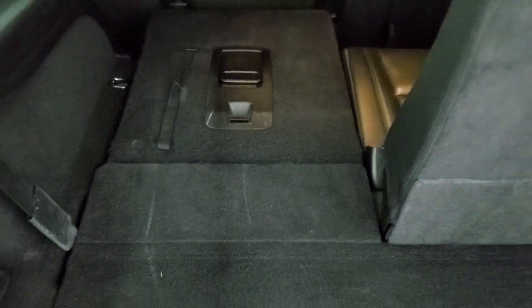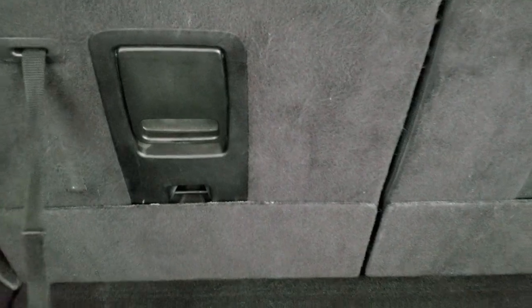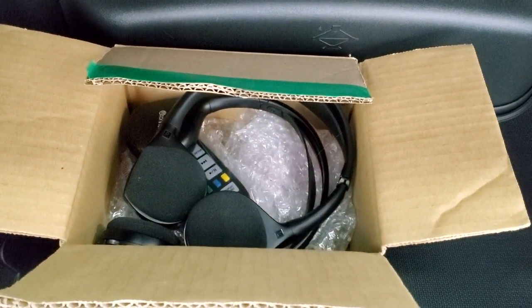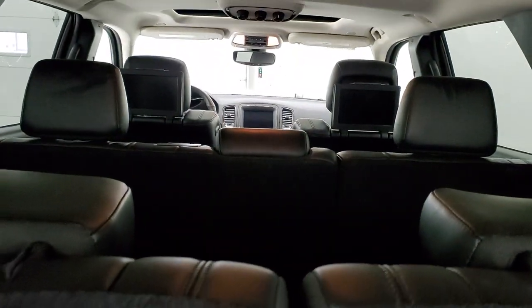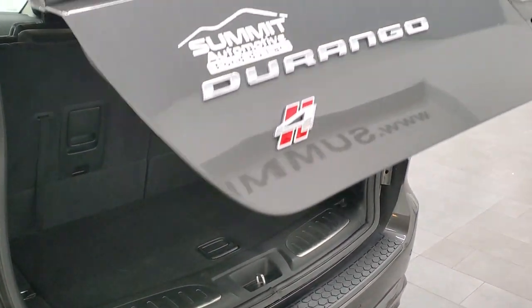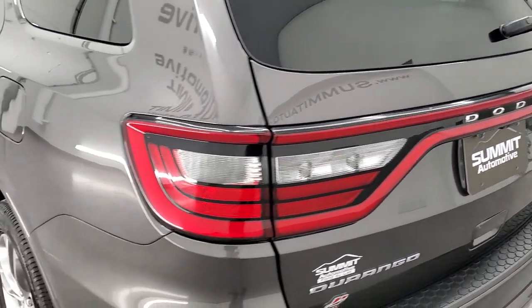The rear storage area is in nice shape. These seats fold down for extra storage and go down nice and flat, and the second row goes down flat as well. Back here is your storage area, jack tools, two sets of headphones, and the controller for the DVD players in the front seats. To get the gate down, press the button — it'll beep three times and then begin its descent.